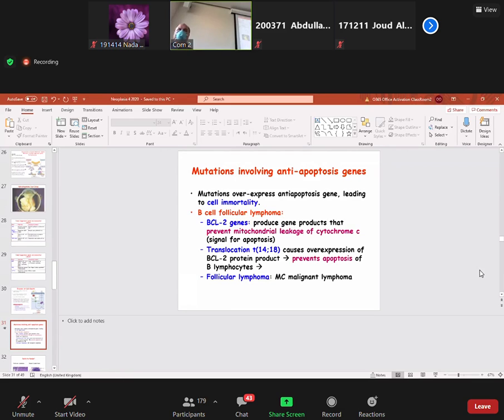Because it happens later in life and they cannot really take any form of chemotherapy, at the end of the day, you're not going to really give them anything. You're simply going to treat the symptoms of the disease rather than the disease itself, because you have nothing to treat the disease with, okay? So this is what happens in follicular lymphoma.